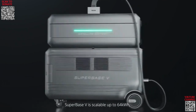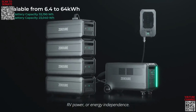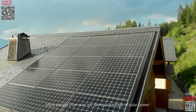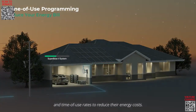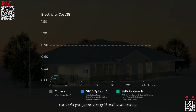Superbase V is scalable up to 64 kilowatt hours, with solutions geared toward emergency prep, RV power, or energy independence. More people than ever are taking advantage of solar power and time-of-use rates to reduce their energy costs. Superbase V's customizable programming can help you game the grid and save money.